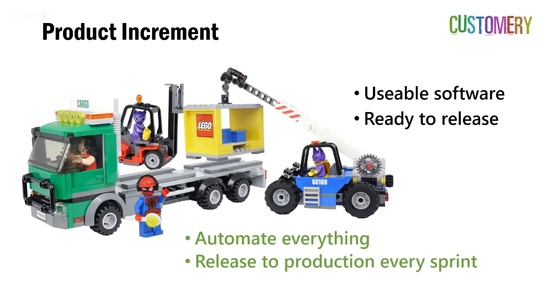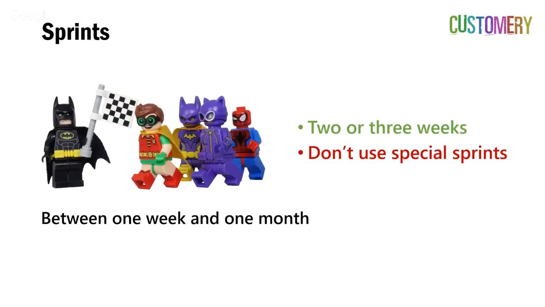So let's take a look at the Scrum events. There's 5 events in Scrum. The first one of those is a sprint. A sprint is a time-boxed iteration of work when we turn ideas into features. We do all the analysis, design, development, integration, testing, and deployment work in every sprint, ideally. The Scrum Guide says that sprints are between a week and a month long.